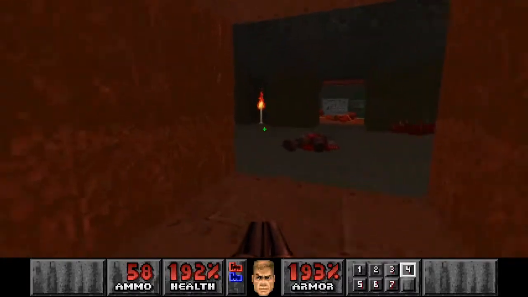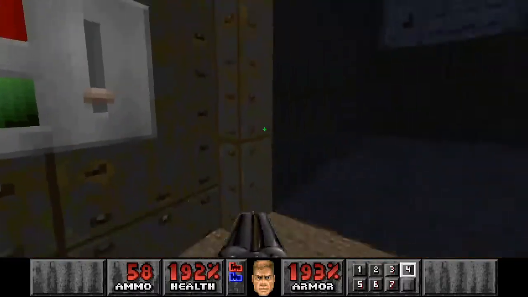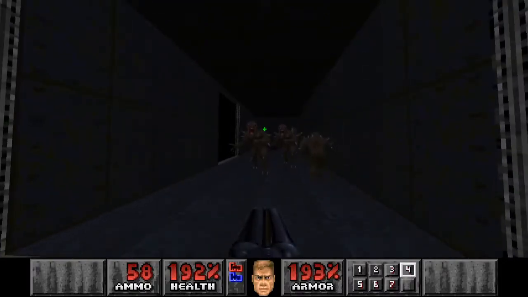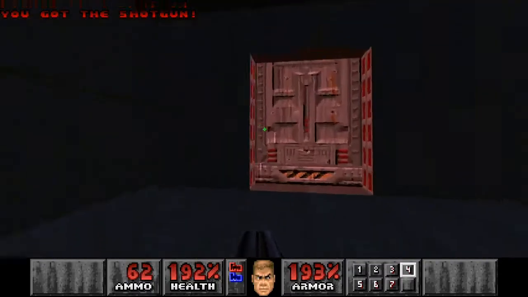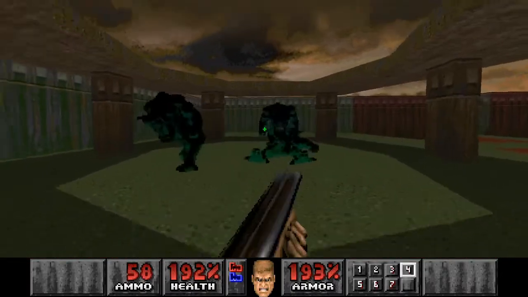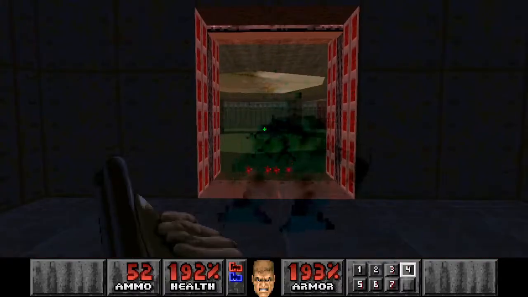So, if you factor in that soul sphere that I grabbed earlier, you could get to 200% health and 200% armor 3 times over, literally. You know, assuming that you get up to 100 with the remaining med kits and whatnot. Which this level has an abundance of as well. Practically speaking, you can restore your health and armor to 200% 3 times over in this level.